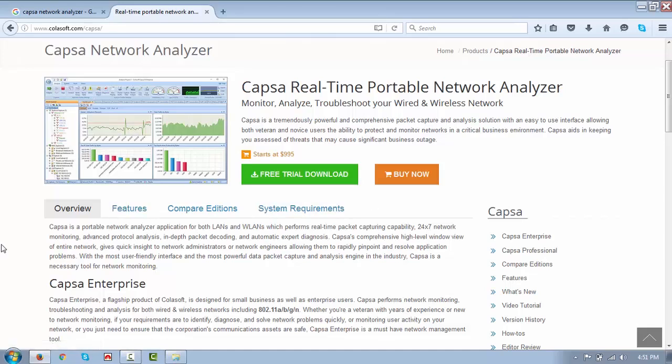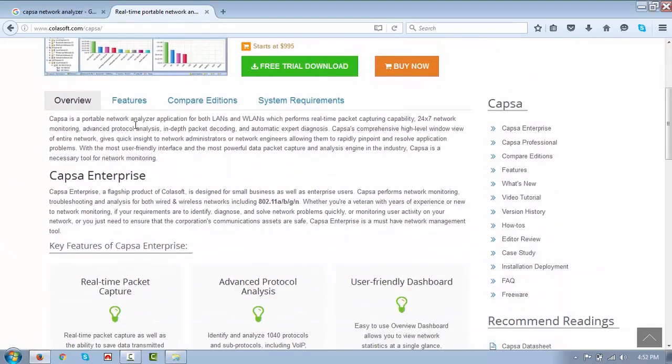This is the overview: a portable network analyzer for both LAN and WAN, with the most user-friendly interface and the most powerful packet capture and analysis engine in the industry. Capsa is a necessary tool for network monitoring.